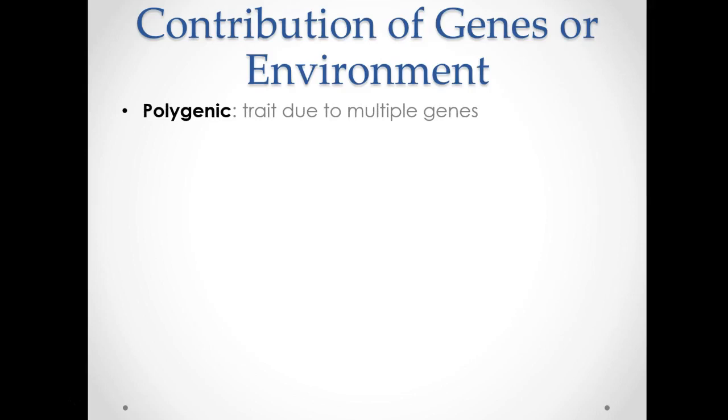Alright, so let's talk about polygenic traits first. This is a trait that's due to multiple genes working together to produce some type of trait. What's important to know about polygenic traits is that the effect of the genes is additive. What that means is, let's say for skin color and melanin production, you've got 4 different genes that are responsible for the pigment in your skin. The more of those genes that you have that produce melanin, that produce that dark color, the darker your skin is going to be. So again, it's an additive effect. That's the idea.